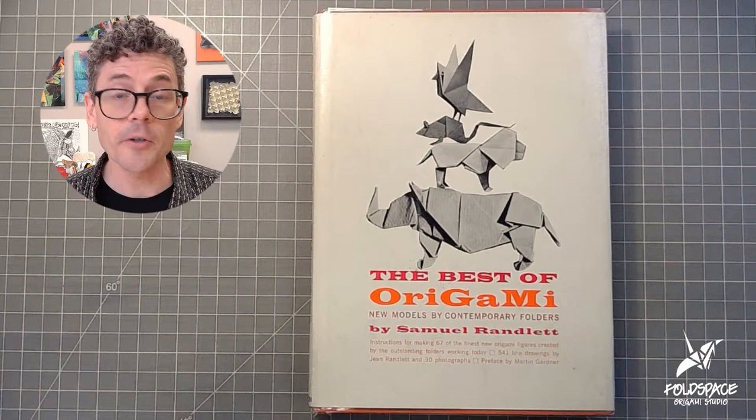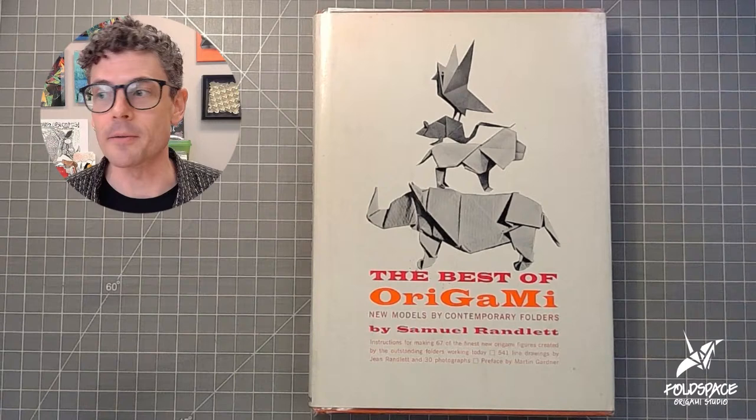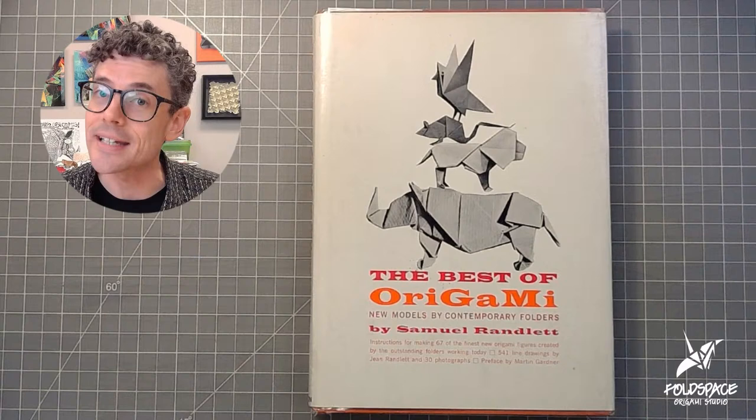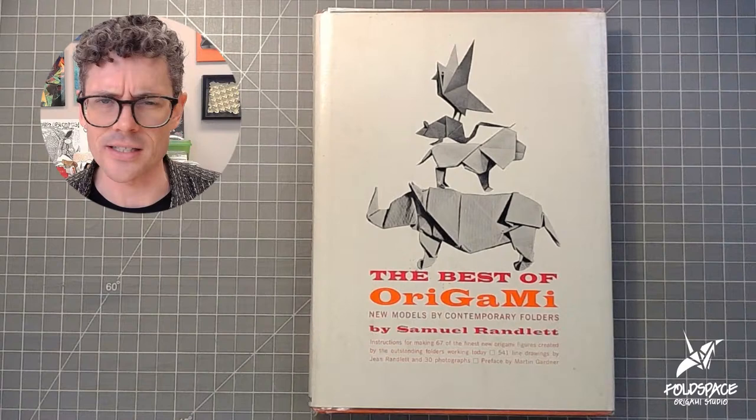I'm going to read a little bit from his Wikipedia page. American origami artist who helped develop the modern system for diagramming origami folds. Together with Robert Harbin, he developed the notation originally introduced by Akira Yoshizawa to form what is now called the Yoshizawa-Ranlett system. And this was first described in Samuel Ranlett's Art of Origami, which came out much earlier than this. I think that was 1961, yes. And this, again, 1973.